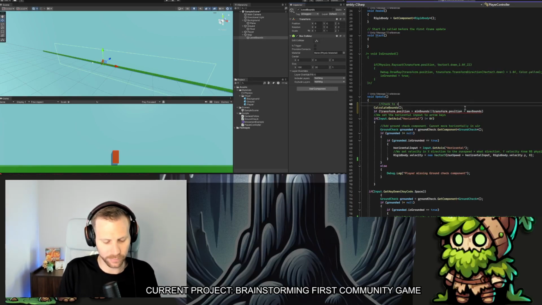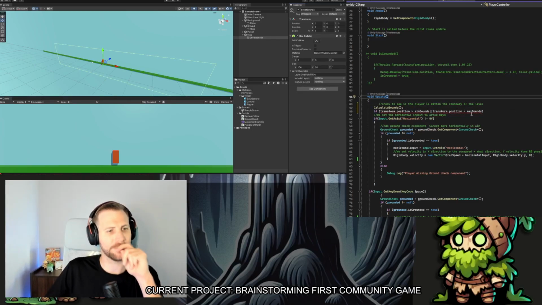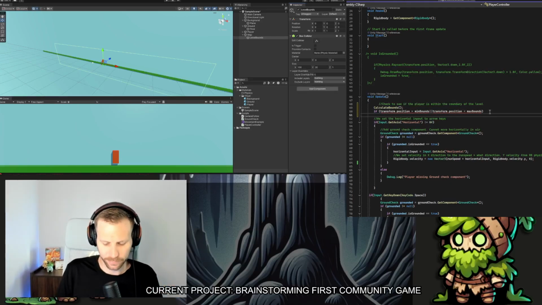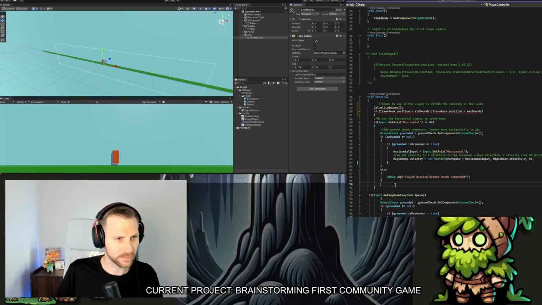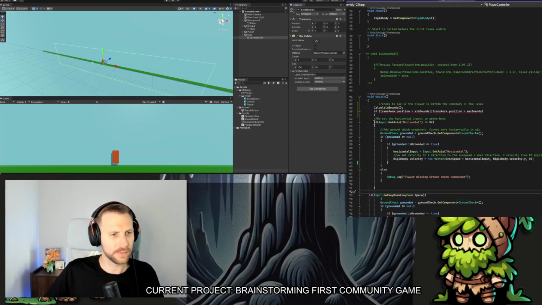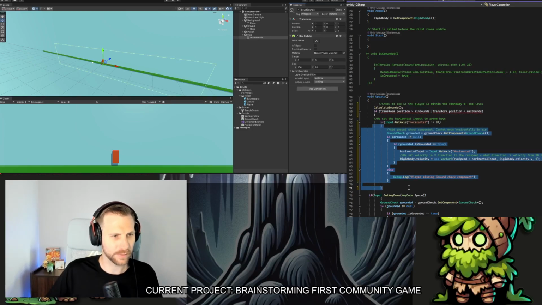This is to check to see if the player is within the boundaries of the level. So we don't want it to go far. So calculate bounds if transform, then we do all this. And we want this to all be indented. There we go.